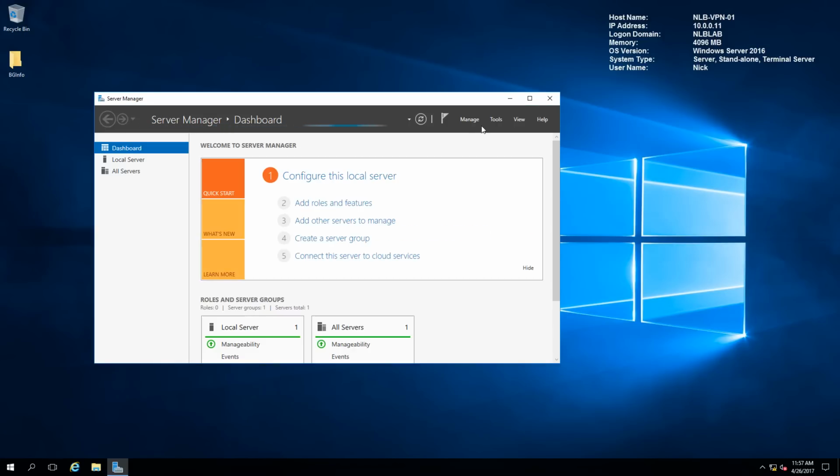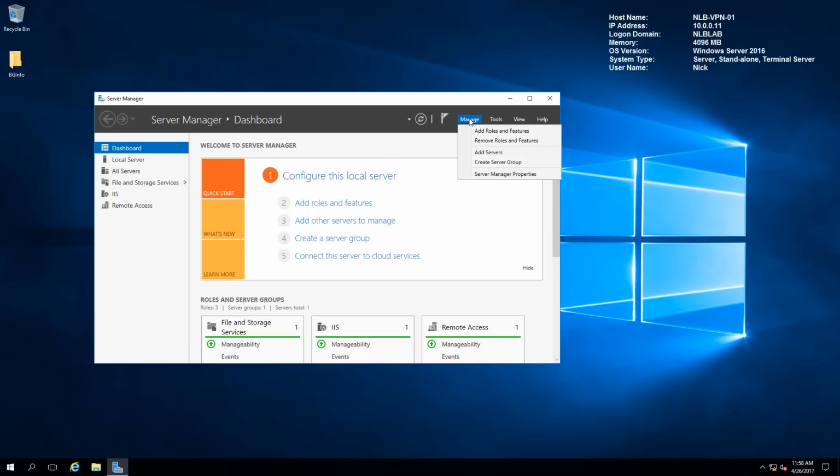As you saw in the intro, I have pre-installed an IIS role, and it is currently hosting a single page website, which I've modified so that you can distinguish between the two servers and when the first server is responding and when the second server is responding, so we can test and confirm our NLB implementation in the end.